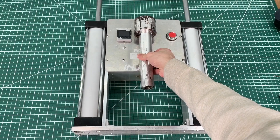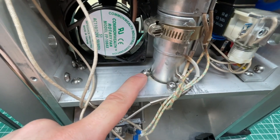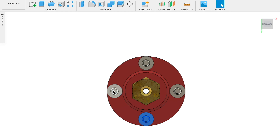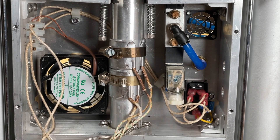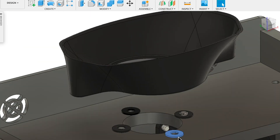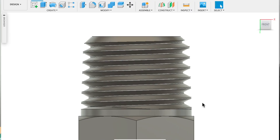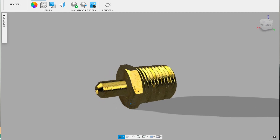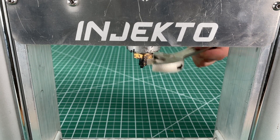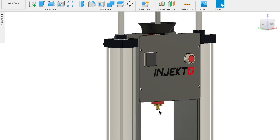Another issue was holding this hot tube in position without losing too much heat to the aluminum frame. What ended up working super well is this ultra cheap design using four screws — since both the screw heads and the pipe are round, their surface area contact is effectively zero, so the tube is always stable side to side and loses almost no heat by conduction to the frame. At the top the tube is mounted onto steel spacers to reduce contact area for heat transfer. The nozzle is just threaded into the heated tube with pipe threads — tapered threads used for fluids to prevent leaking, and in our case this connection doesn't leak any plastic. Thanks to this design the nozzle can be replaced very easily at any point, whether to use a smaller nozzle size or just replace a worn out one.